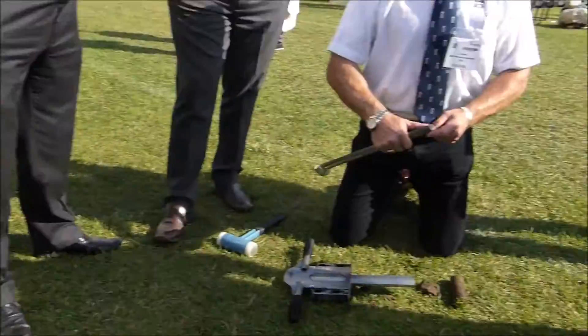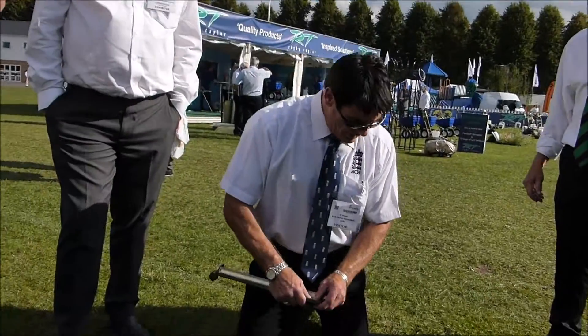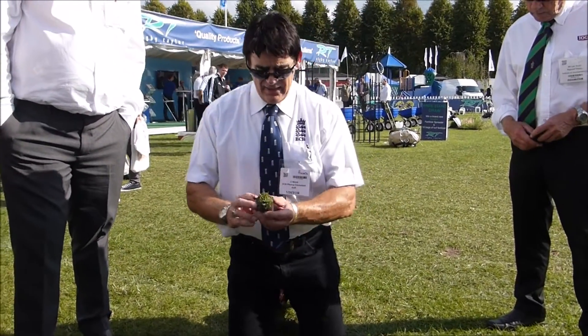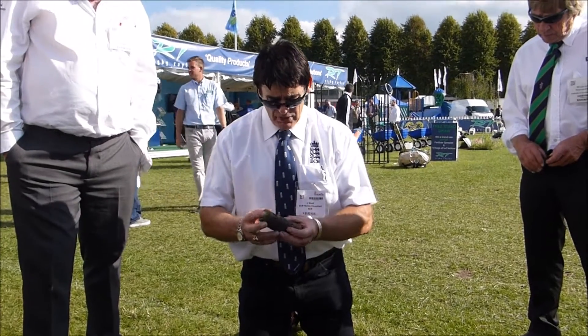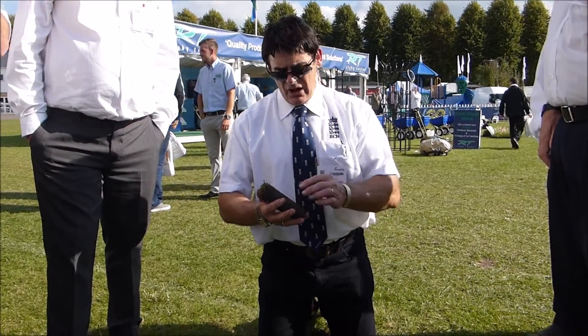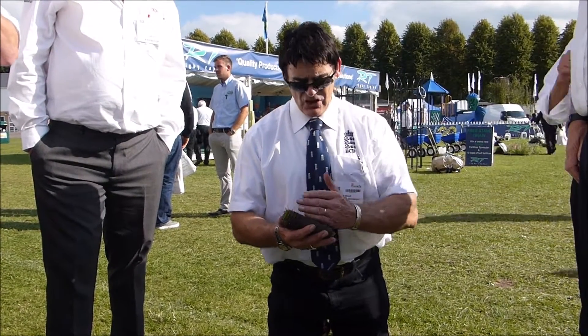Chris, in your opinion, is it like slicing the core down the middle to have a look inside? I always do. Well, what I do, rather than do it when it's malleable — I get it like that. And what I sometimes do, depending on the conditions of the soil, if you take one in winter you get that smear in. So what I do, I allow it to have a couple of days in office temperature, and then I slice it down the middle.